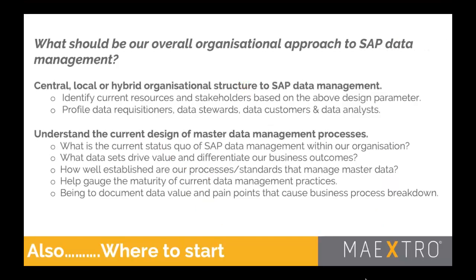So based on your SAP environment, should you have a central hub? Should you have a local or hybrid structure to data management? But more importantly, aligning the business with this. So who are the current resources and stakeholders for data management? And then begin to develop a data governance operating model.